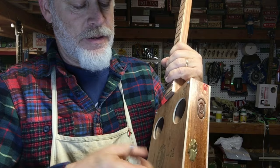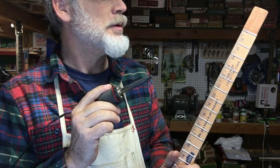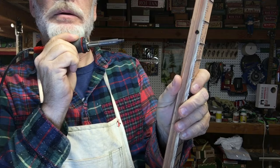All right, so whenever you burn in your position markers, you don't want to make a mistake, because if you do, it's kind of a permanent mark. So you, just kidding. It's in the right spot.